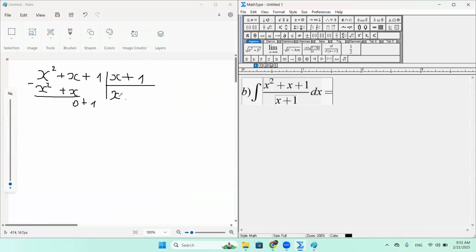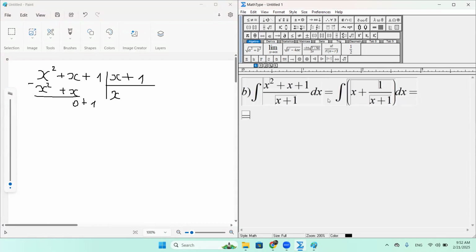and x will be added to this fraction. So you will see what I mean right now. So x plus 1 over x plus 1. If I transform it to the common denominator, I will receive the following fraction. So x multiplied by x, so x squared, x multiplied by 1, x, and plus 1. So we know how to integrate it.